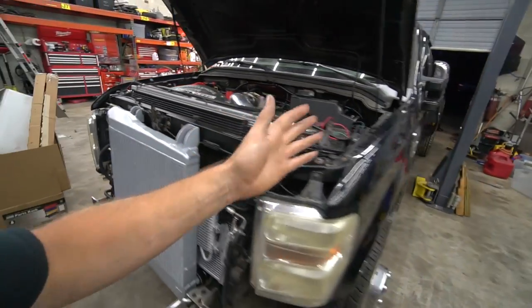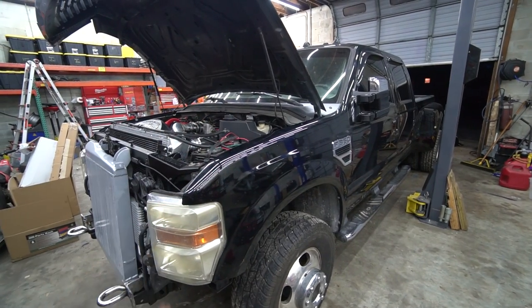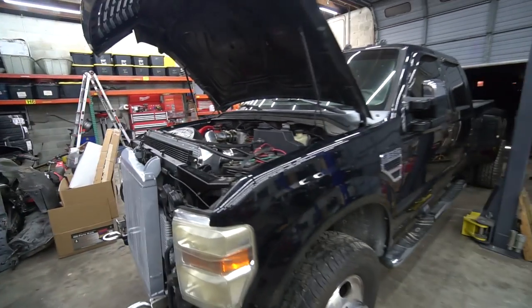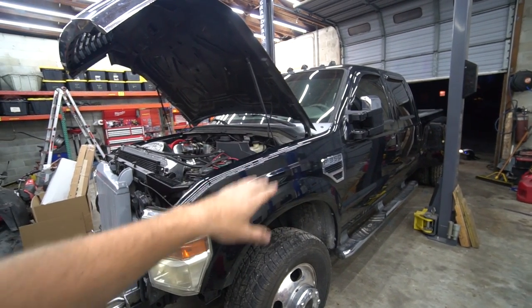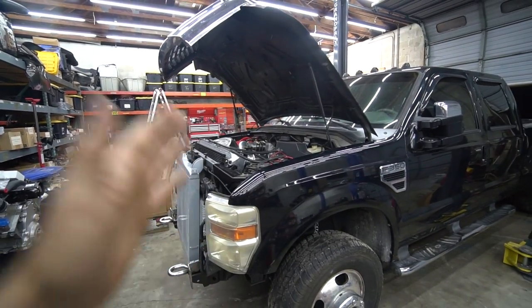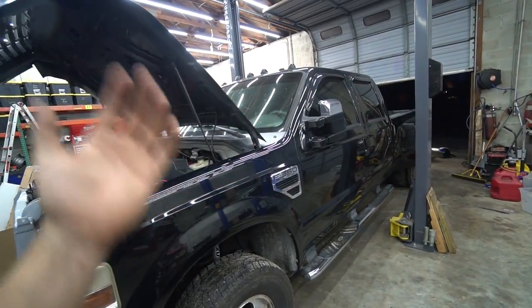And half of the point of doing this build and this swap was to have a nice new modern comfortable truck that was like hopping in a new truck, but with the simplicity of the Cummins engine. And to have it sitting there idling with the lights on, playing music from my phone on the Bluetooth, the AC blowing ice cold, and it's idling, and the fan's working, and everything working together in unison, like it would on a stock vehicle, power folding the mirrors in as I drive it. Again, it sounds so silly, but I'm so excited about it. That's really the reality of it, it's really come together, and I'm sure there is more to do.